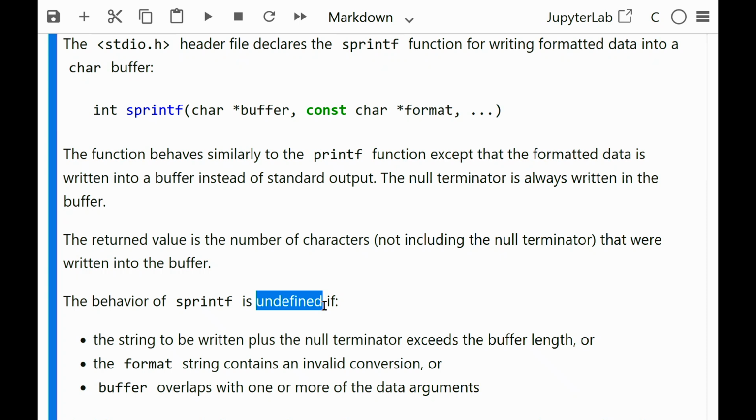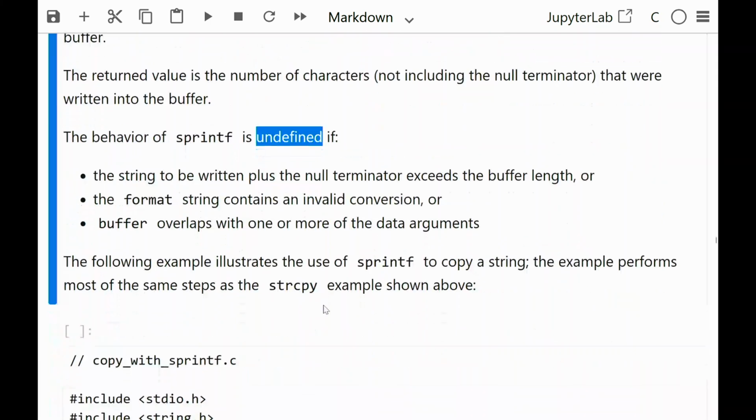So this is a very common feature of C. Many of the functions will say behavior is undefined. And this is one of the problems with the C programming language. The fact that behavior can be undefined is awkward to deal with. It's really awkward because often, when you write these little test programs, the test program seems to behave properly.